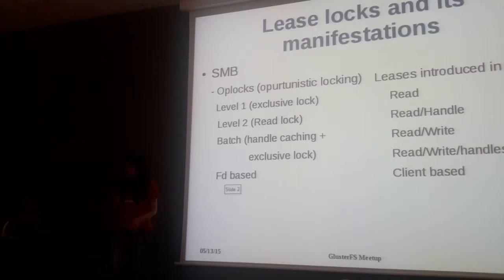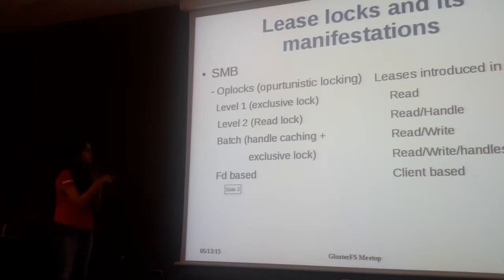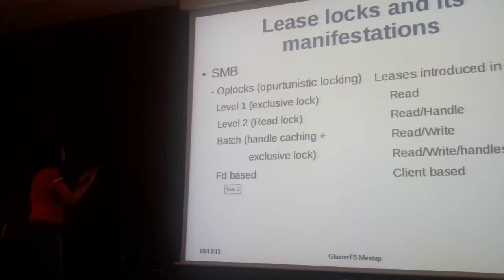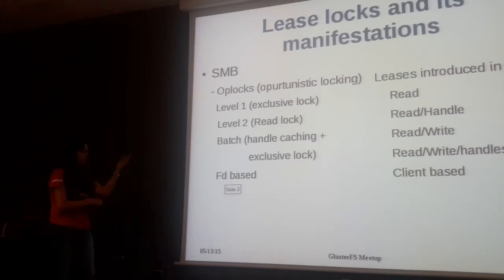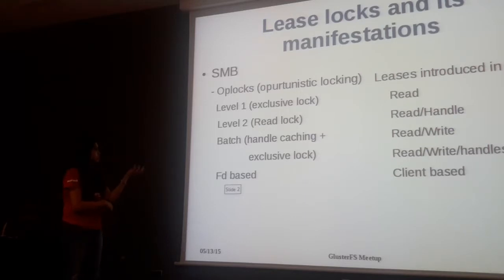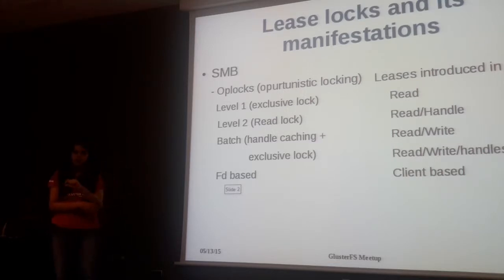In case of SMB, the older protocol of SMB had oplocks, and from SMB 2.1 they introduced leases. Oplock has three types of oplocks. In leases, as you can see, there are read, write and handle caching. So what's different here is the handle-based caching. Handle caching means if a client has asked for handle-based caching, it can open and close in its local system, and you need not send the open and close all the way to the server.